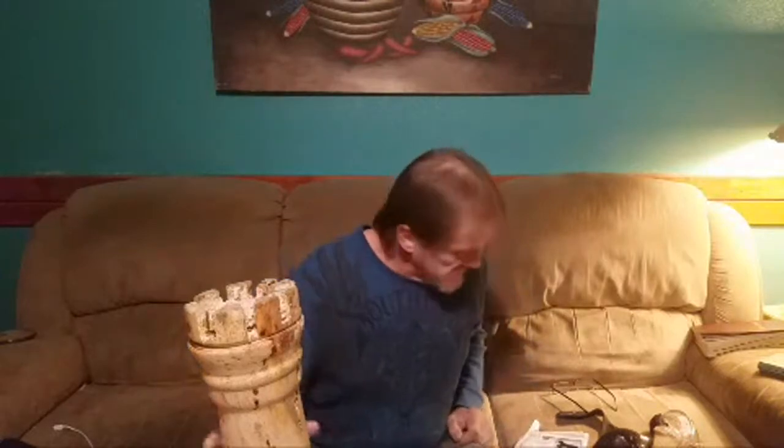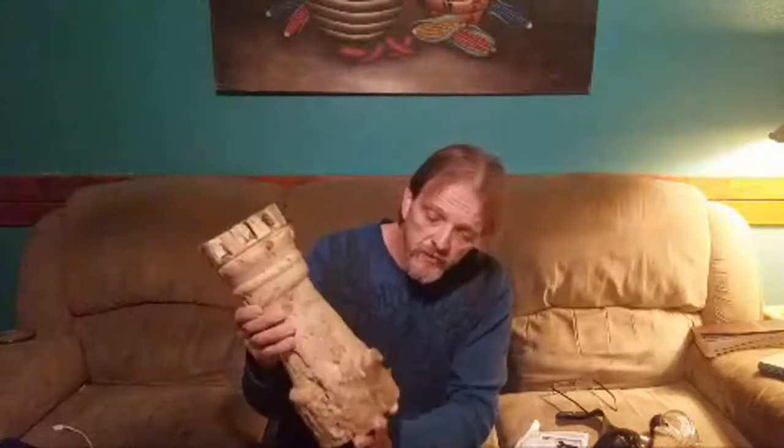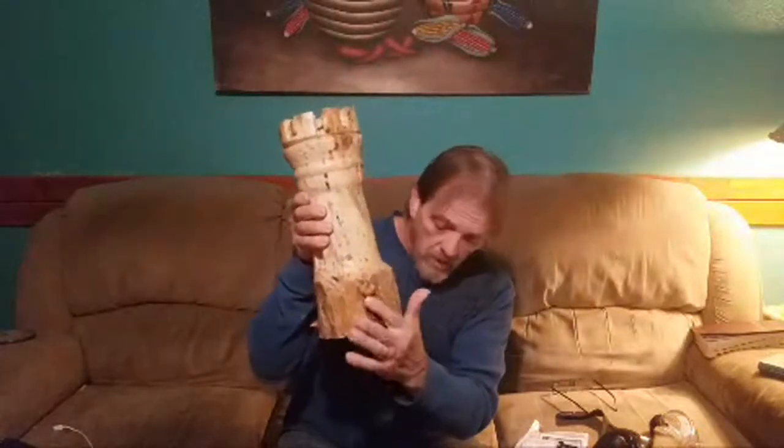So now I'm going to use this Dremel to do some detailing on this castle lamp. I'm going to add some more detailing to it, maybe create some windows in the side of this. And maybe I'm going to do a little bit more work on the door, down here at the bottom that was just there naturally. I'm looking forward to getting this going and the details in there. I may do an actual door, like a drawbridge door maybe. So we'll just see where it ends up.